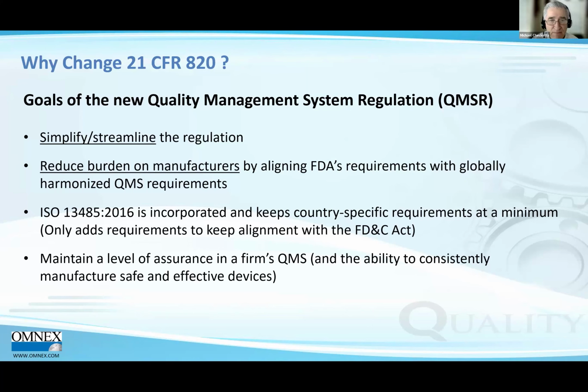13485 is incorporated and keeps country-specific requirements at a minimum. It only adds requirements to keep alignment with the FD&C Act, the Food, Drug, and Cosmetic Act. There will be a maintained level of assurance in a firm's quality management system and the ability to consistently manufacture safe and effective devices. So your quality management system is still your quality management system, talking about your processes, and it then should align with the 13485 requirements.